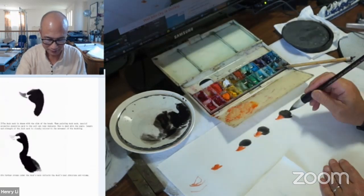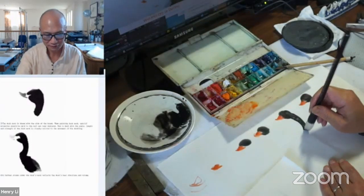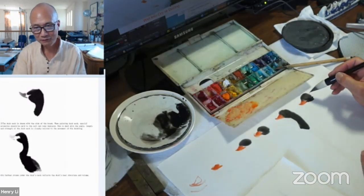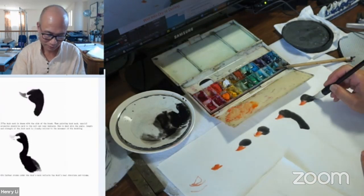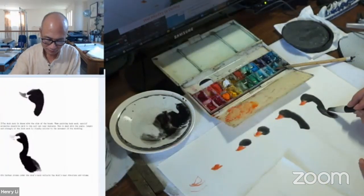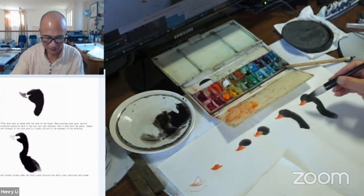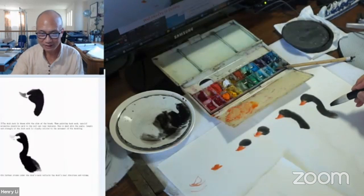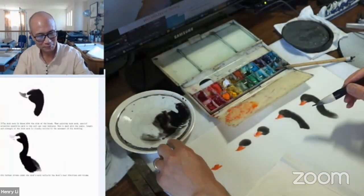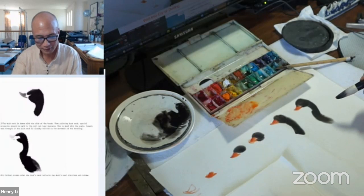And I noticed the back line is smoother. So I just make a C, an opposite C curve. If not enough, you can just make it up a little bit and end. It could be in different directions, but let me just do a simple one, just a little curve like that. And then continue to the next part. Now you see my brush gets lighter because I didn't load more than one third maybe. But if it's too little, it gets light too early. So you want to estimate that so I don't have to reload, just keep doing. That's the best. So much to do with the amount of loading, and you have to develop this experience with practice.